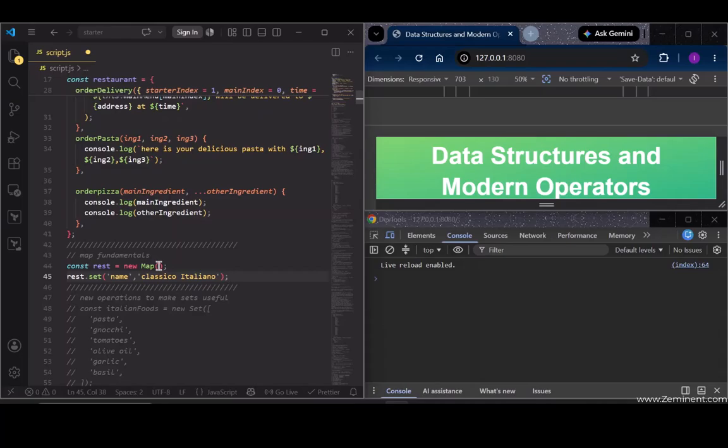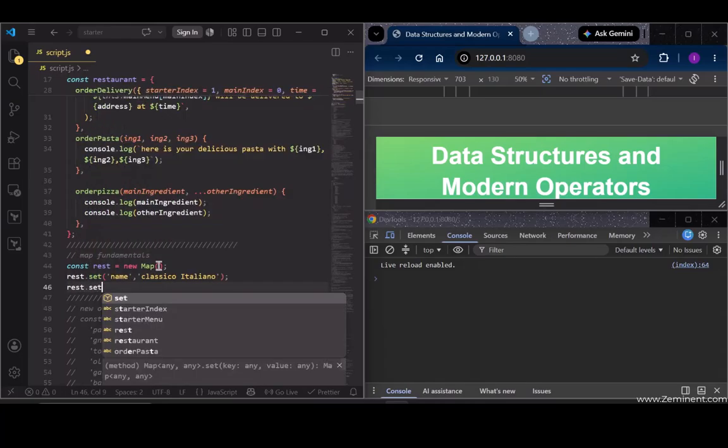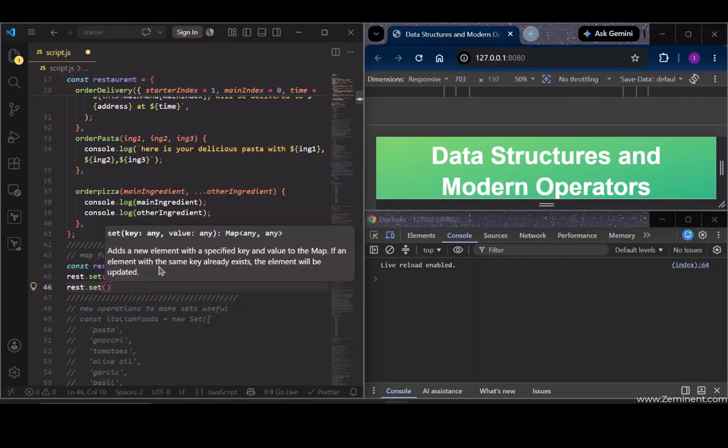You see that this method is pretty similar to the add method that we used in sets, but both allow us to add new elements to the data structure. And remember that we can use any data type that we want. Let's say the restaurant has two locations, so you can create a key with a number. It doesn't always have to be a string. Restaurant.set, here let's say 1, and then another restaurant name here, Firenze, and it is also in Italy.